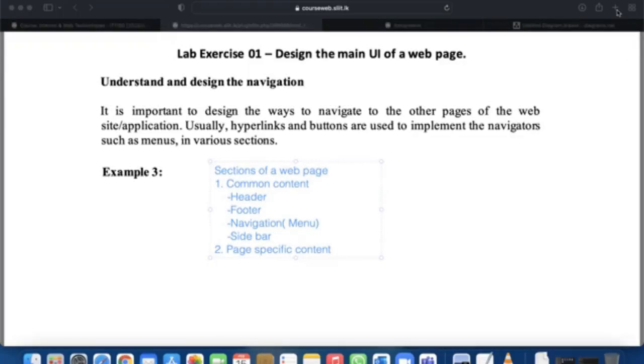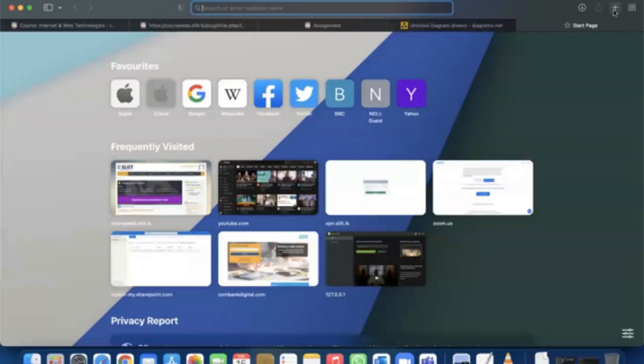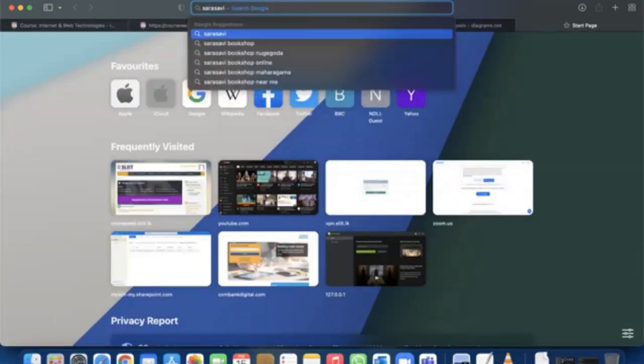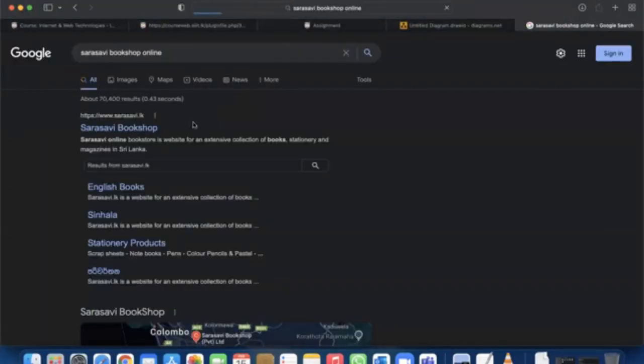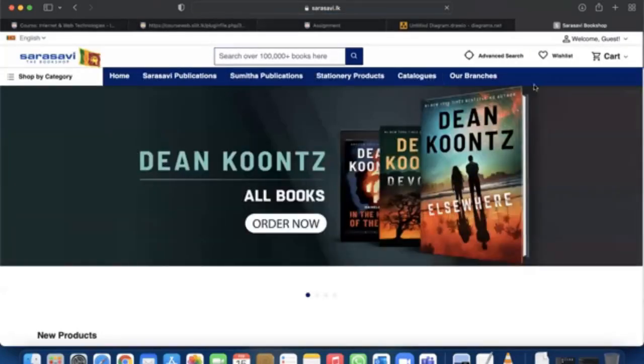So let's say, I'm going to clear this one. Let's say Sarasavi Bookshop Online. If we go to the Sarasavi Bookshop, that means www.sarasavi.lk, then you will see here we have a navigation.